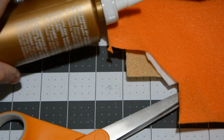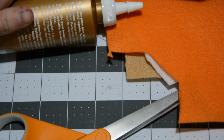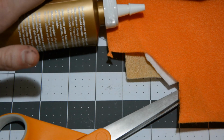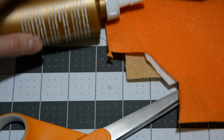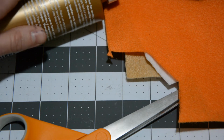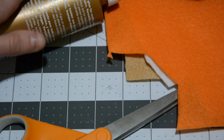So on the gluing part, you could actually sew everything together and it would be a lot better. But I'm being lazy, and baby Chandra's really rough on her quiet book, so I don't want to put that much time and effort into it if she's just going to end up ripping it apart anyways. And those googly eyes are definitely going to be falling off. Plus, I'm not sure I'm going to even let baby Chandra play with my finger puppet because it's adorable and it's so cute, and I think I'm going to play with it instead.